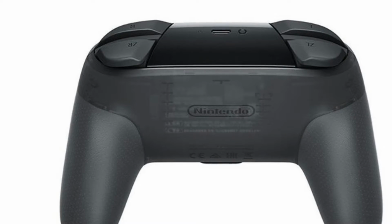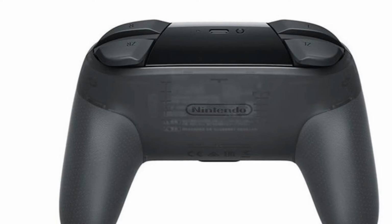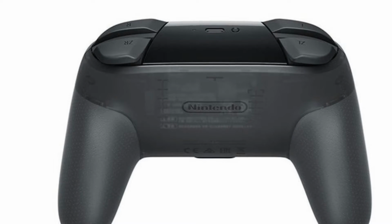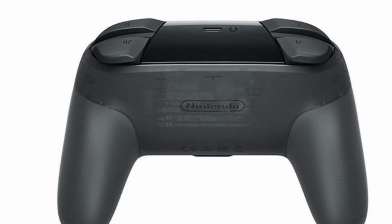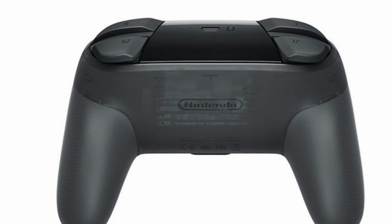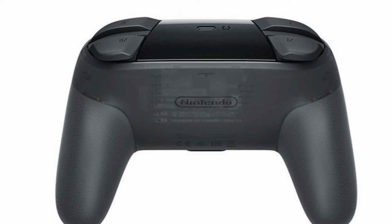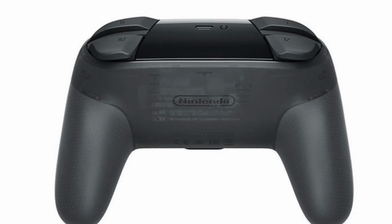Rutherford also pointed out that Joy-Cons don't charge in the standard controller grip. Instead, you have to buy a separate $30 charging grip, and a $70 controller is arguably a better deal than a $30 grip whose only purpose is to do something the console dock already does.